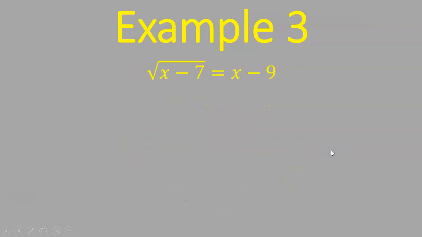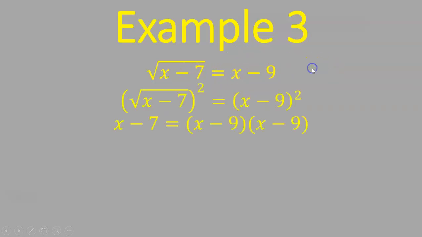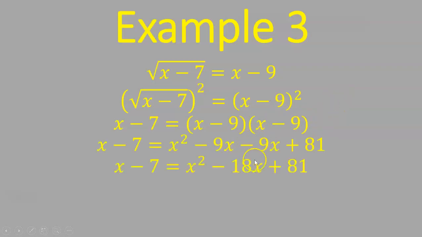Okay, a third example. So here, now we sometimes see this where we have a radical equation, but there's this x on the other side. And this is problematic. We are already isolated here, so we go ahead and square both sides. But in so doing, we have to FOIL this out. Okay, you can't just say x squared plus 81. So we're going to multiply that out. And eventually we get x squared minus 18x plus 81.